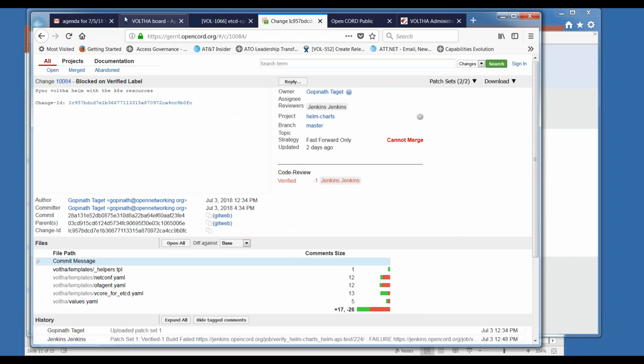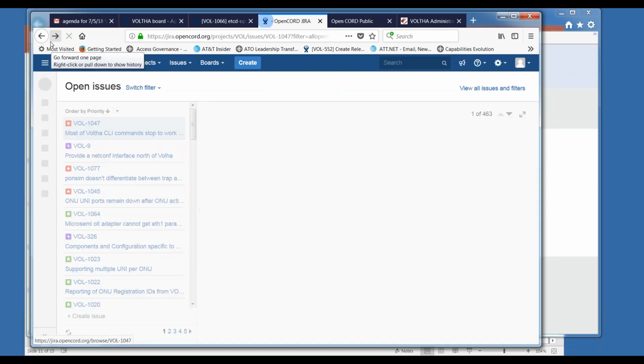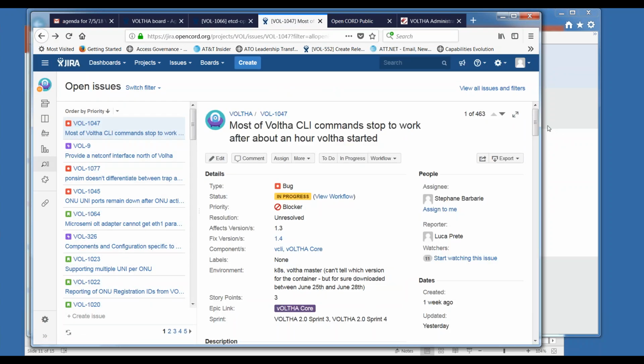Okay. So you're still starting VOLTHA without the Helm charts then? I am, no Helm in my environment. So can you try to run with the Helm charts? Do you have time for that? I guess I'll need to set up my environment for that, but I can look into it. Okay, I think we need to look into that and also verify we're running the same version of Kubernetes as well.